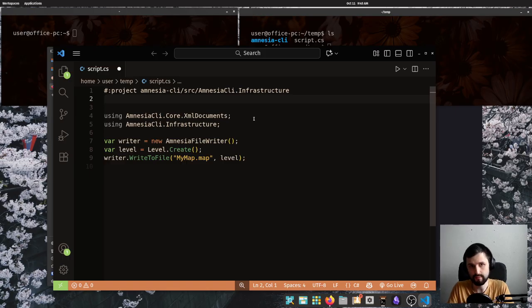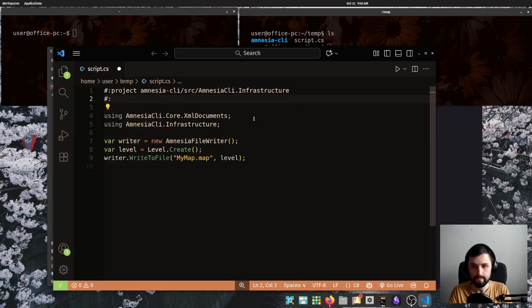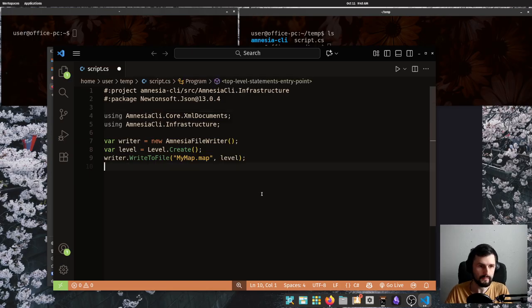Normally you would do that with .NET add package, or with Visual Studio or Rider, whatever you're using. So we get to use a package directive, where let's use one of our very common ones, Newtonsoft.Json, and let's take version 13.0.4, which is the latest one, at least as of today.